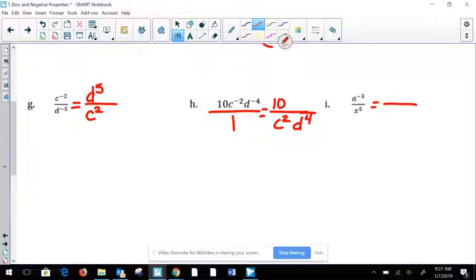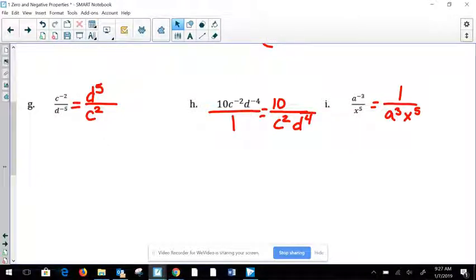All right, again, it's all about the base. A to the negative 3 on top gets moved to the, got it, bottom as a positive. Oh, and on the bottom, I have an x to the fifth. He's already positive, so he stays. And then what number do I put up top to hold its place? You guessed it, a 1. And I'm done.